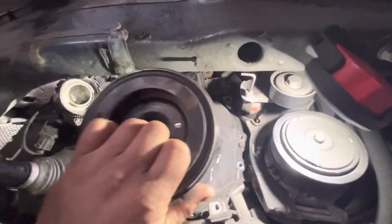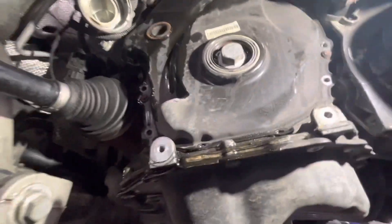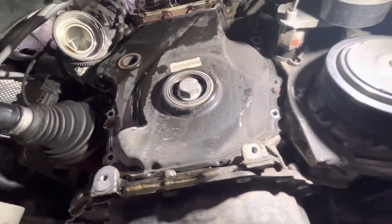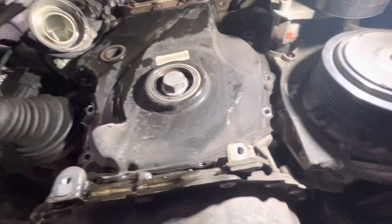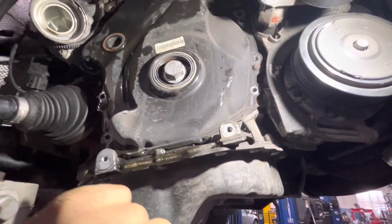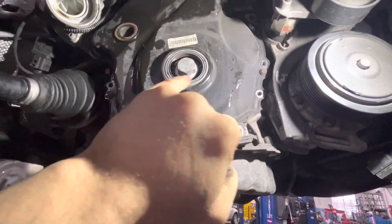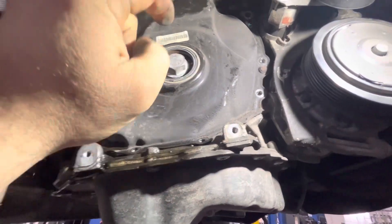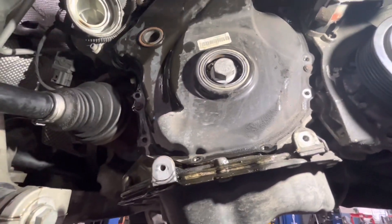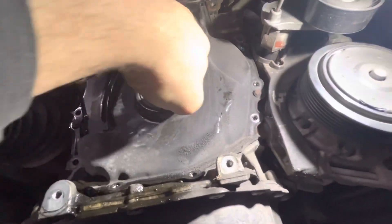When you're doing it and you remove your harmonic balancer for any reason, take the bolt and screw it back in — you don't have to tighten it, just screw it all the way back into place while you're doing the rest of the job. Because if that does shift, you can damage the engine or have a timing problem. That sprocket is pretty secure in place behind the cover, but if you start to remove your oil pump chain or main chain and that bolt is not there, it can become unseated and shift, causing a problem. So when you pull the center bolt off your dampener, screw it back in right away before you even pull the cover — that avoids a lot of problems.